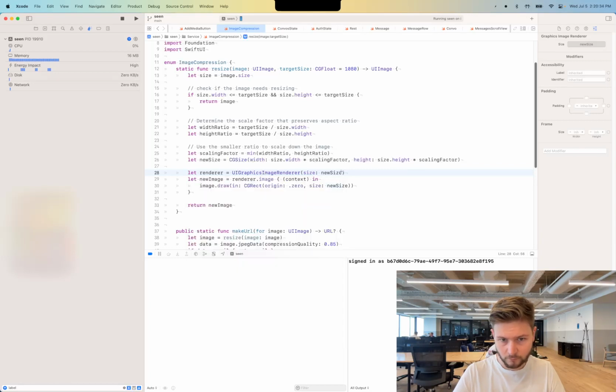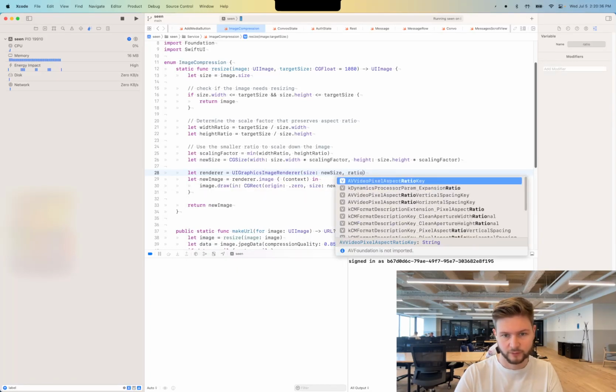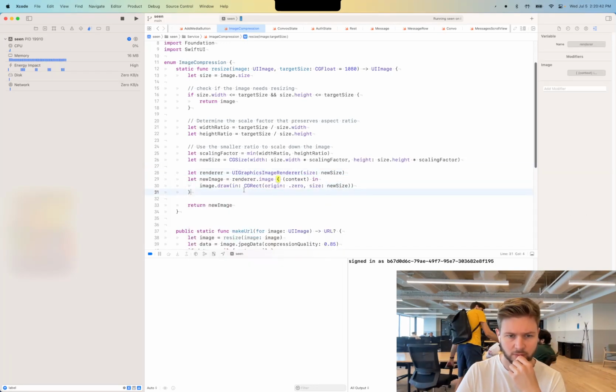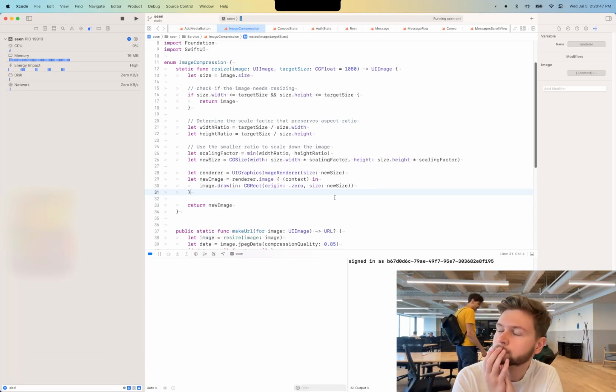I think we need to set the ratio, the correct pixel ratio. I don't know. But it's definitely not working right now.